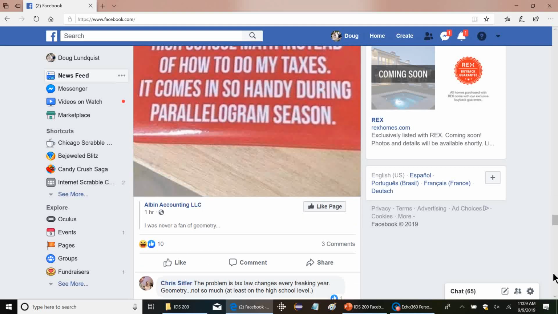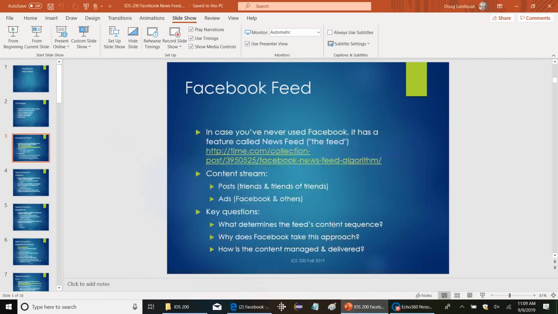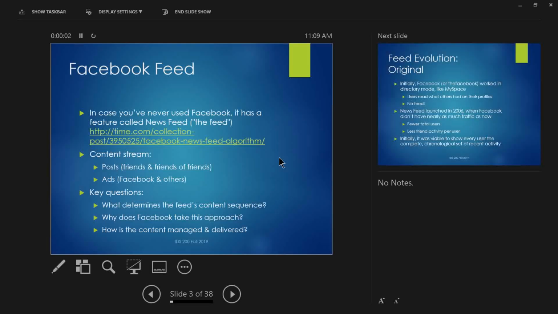We know what's in the feed, right? Ads, stuff that people post about their lives, links that people share, things like that. That's what you see. So, posts and ads, right? Facebook wants to show you ads because that's how they make money. But they can't show you too many ads or you're just going to stop going to Facebook, right? You don't want to go to AdBook, you want to go to Facebook. So, they have to throw in a lot of posts. But then the question is, how do they mix and match, right?